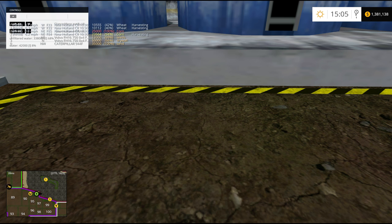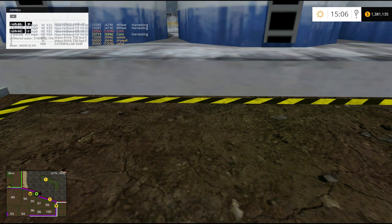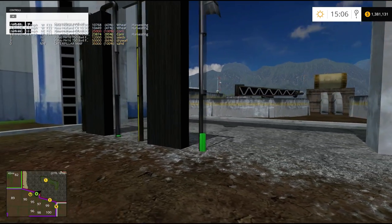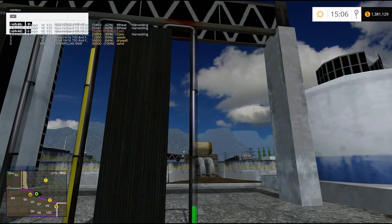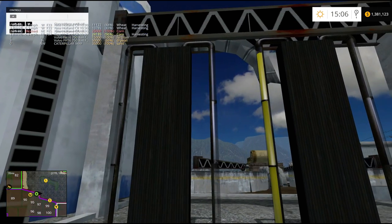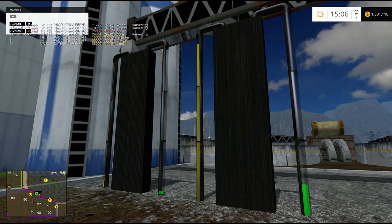I've got water and then unfiltered water. So I'm filling unfiltered water right now. And then it processes... Okay, so I get it now. So the unfiltered's the yellow, because it's almost full. And then it's going to process on its own to the green, which is the water. And then I think I have to fill the towers, too. Is they both going to do it then, or how does this work? Because there's two things here. Okay, now the second one's going. So I just have to stand here and fill the unfiltered water.